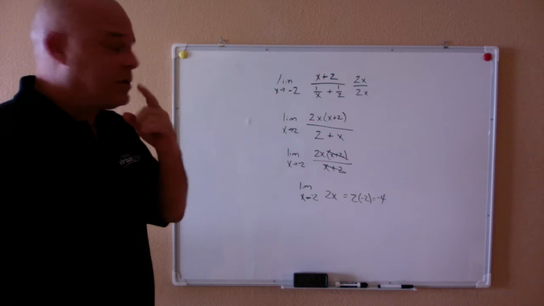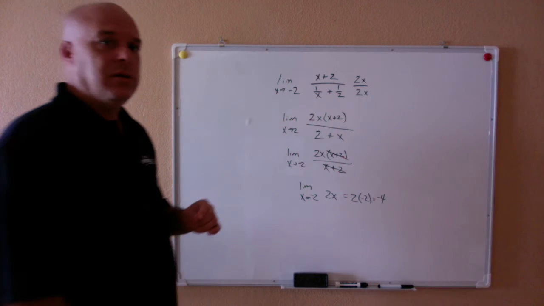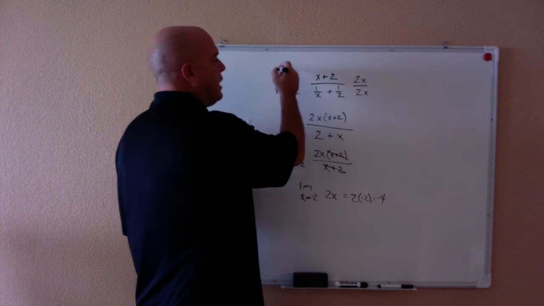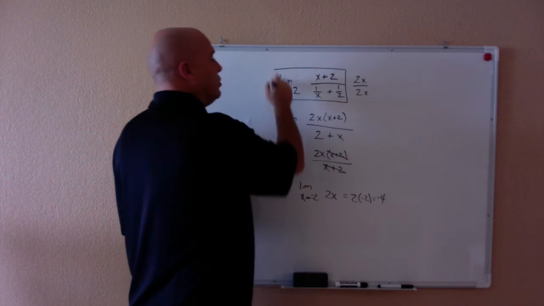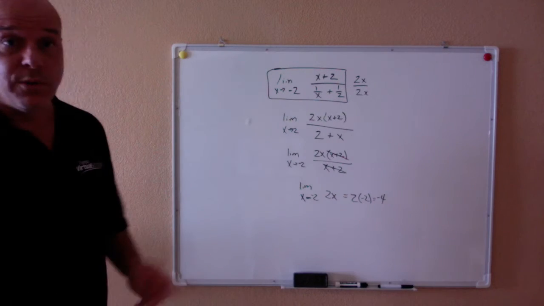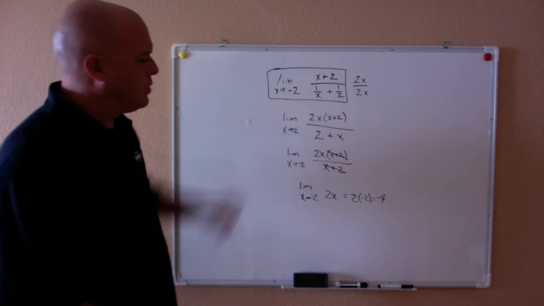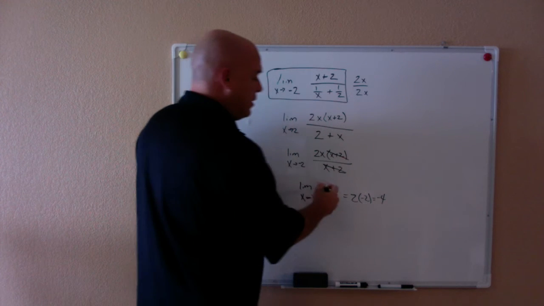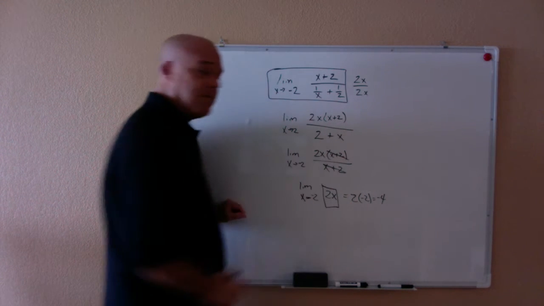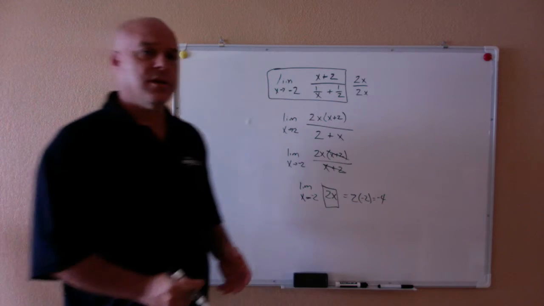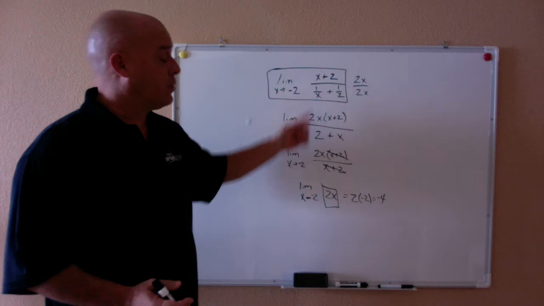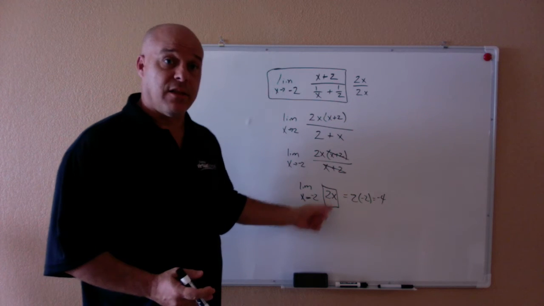Now, I want to point out something else here while we're at this, and you can try this with your calculator. What I want you to notice here is that if you take our original function that we have right here, and you can do this with the previous problem as well, and really with any of them that we do, if you take this original problem and you graph that, and then you take this function here and you graph that, what you're going to find is that the graph is going to be exactly the same. So if you graph this function, you're going to get a graph that looks exactly like this function.